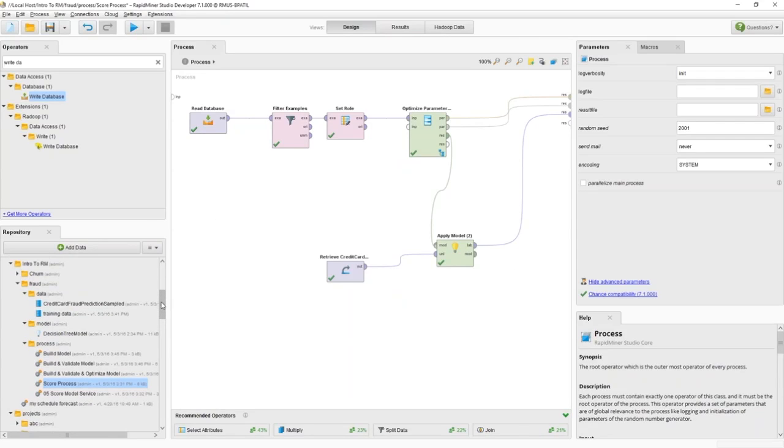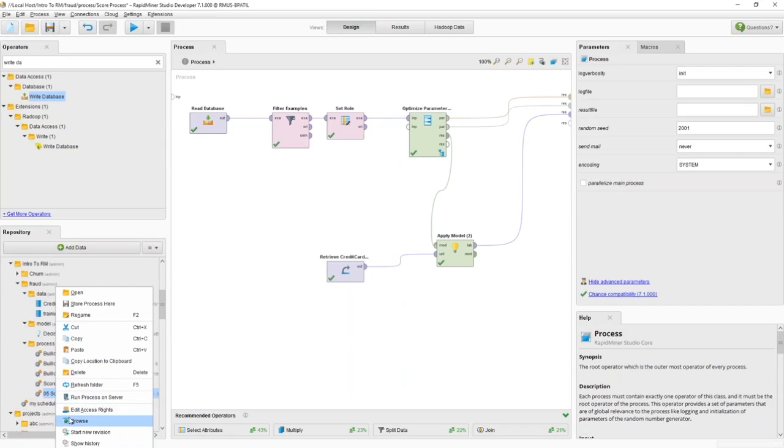RapidMiner Server provides the capability to convert any of these processes into a web service. To do that, all I have to really do is right-click on a process and hit browse. That will take you to our server interface where you'll click a couple of options and convert any process into a web service.